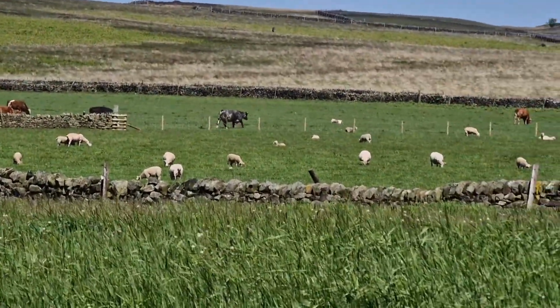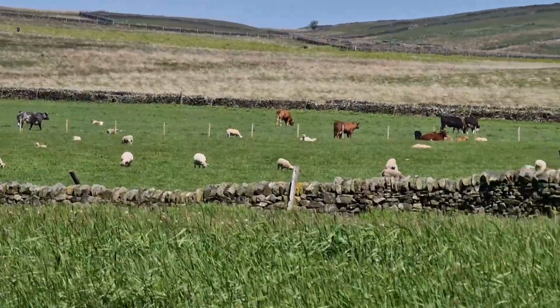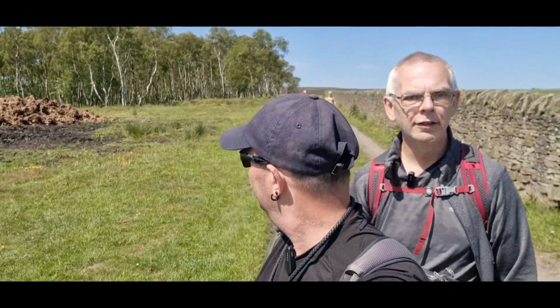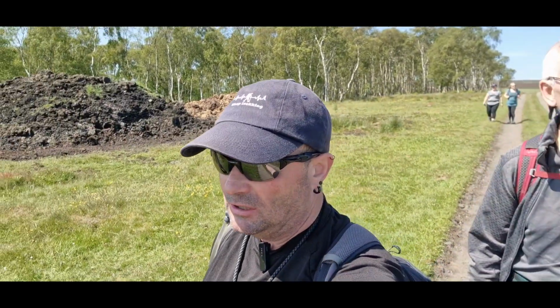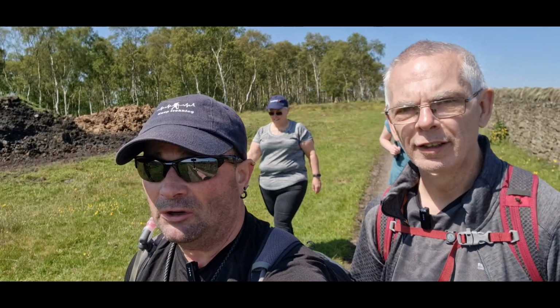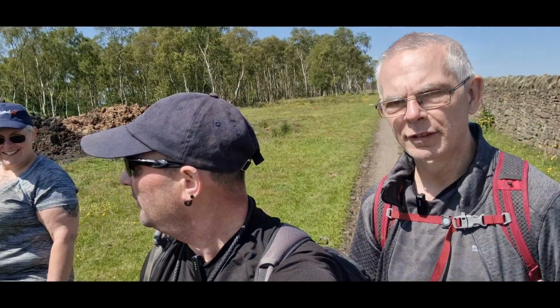Soon I noticed across the field was some sheep and some more cattle. Love being part of nature. So as we get close to the end of this trail, after passing them Highland coos, absolutely gorgeous beasties. They were mixed in with normal cows that we see in our fields here, and you can tell the difference. The Highland cows, or Highland coos, you can tell the difference with how placid they are, can't you? You can, yeah. They're definitely a different breed. I don't mind walking through a field of them, but walking through a field of our native coos.